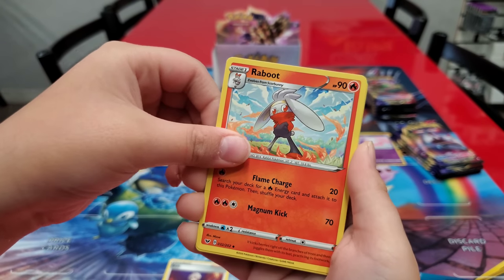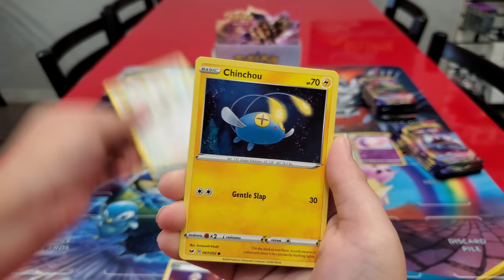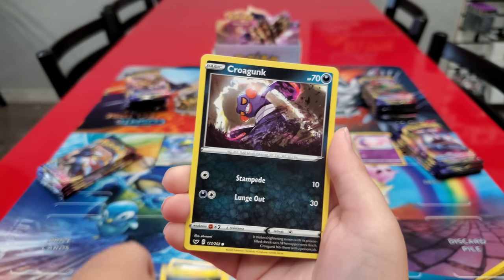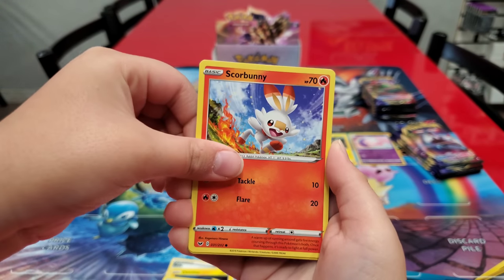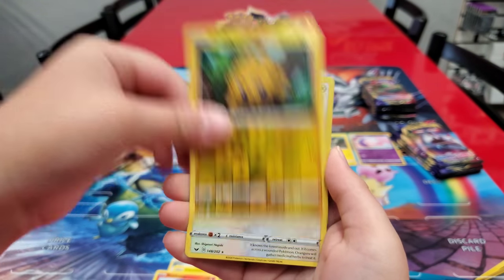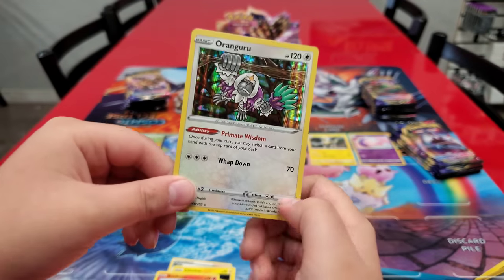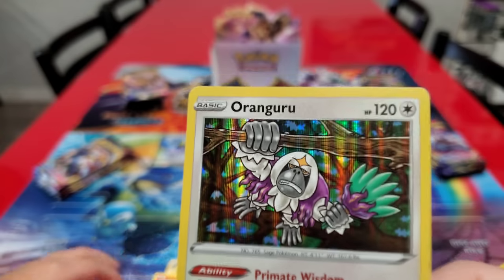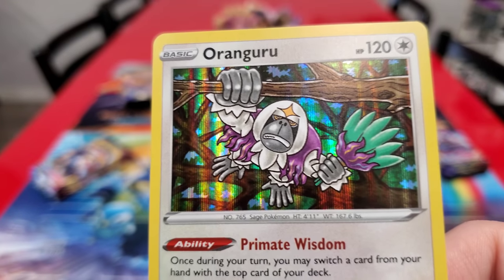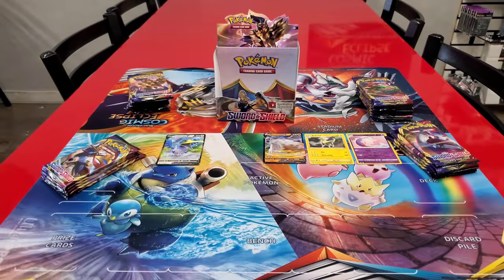I wonder if we're going to get the other characters. Minccino? From the game. Ooh, remember, we didn't look ahead, so we don't know what cards are in this set. Meowth, Scorbunny, Joltik, and Orbeetle. Oh, that's a really cool holo. He looks really cool. Ooh. I like him. Look at him. He's bad.